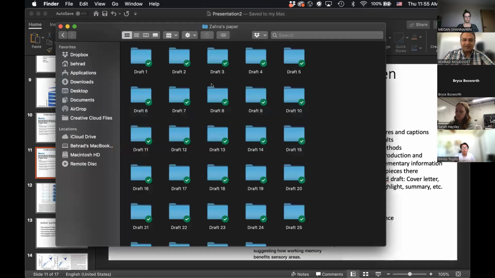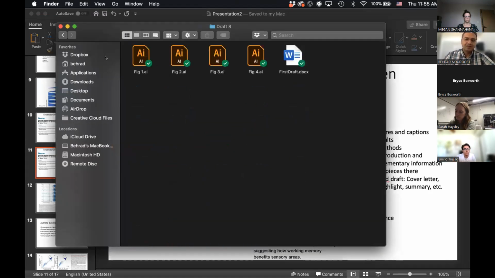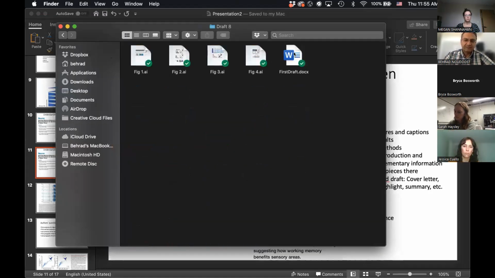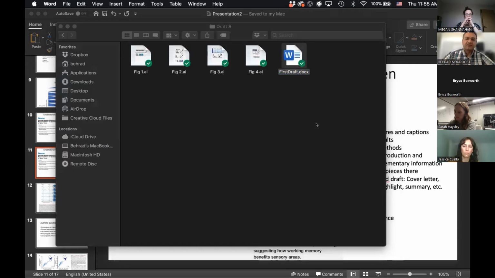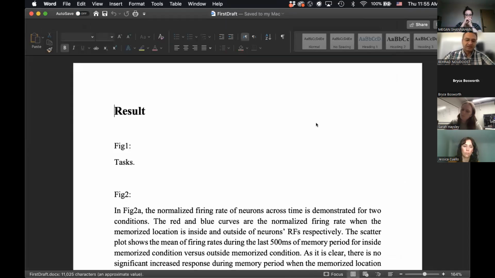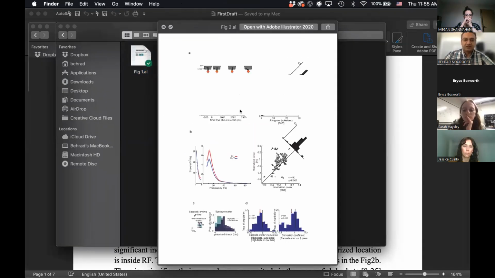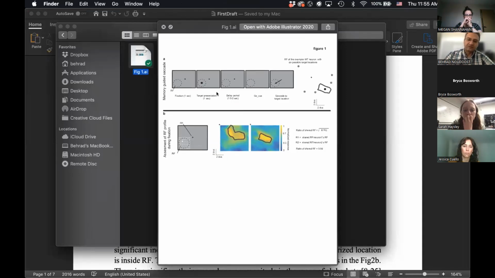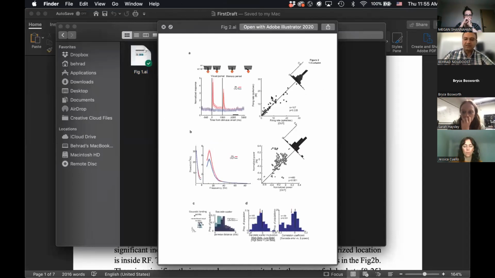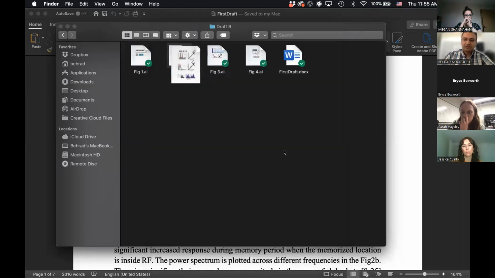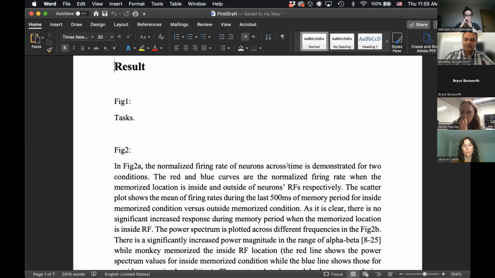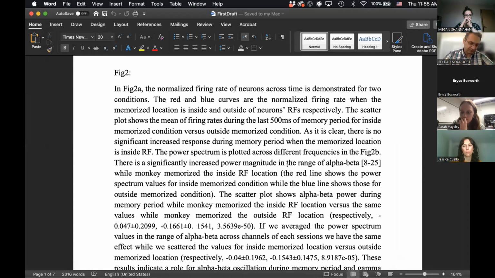So draft 8 is, for example, we had these 4 figures and we call it the first draft, that now we have the punchlines there. Okay, this is figure 1, this is figure 2, and we know that in figure 1 we are going to tell them this is the paradigm that we are using in visual cortex to record activity. This is the first finding that we are showing: okay, red is more than blue. So we know what the punchlines are. And then we start with, at least, my method.